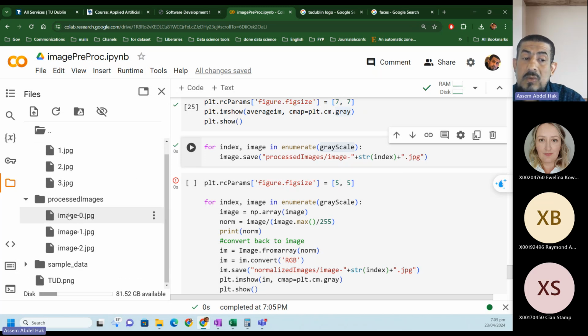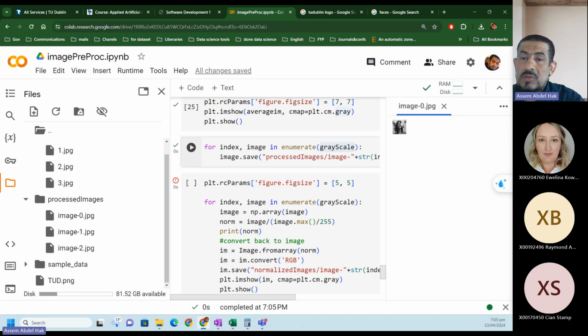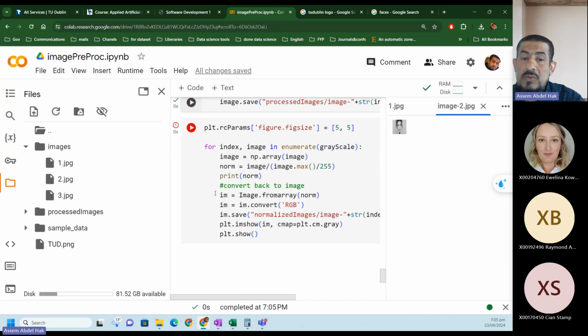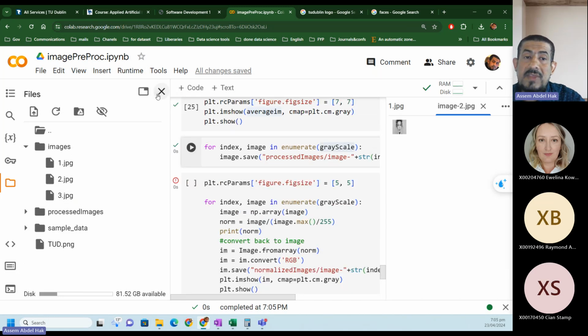Yeah, look, guys, we have 3 images. This is the name I gave to the image, and the dash, and the index as a string, so 0, 1, 2, and .jpg. This image is really lovely. Then the second image, the third image. Okay, so this is about how to save the image.